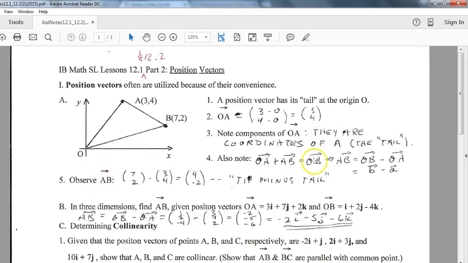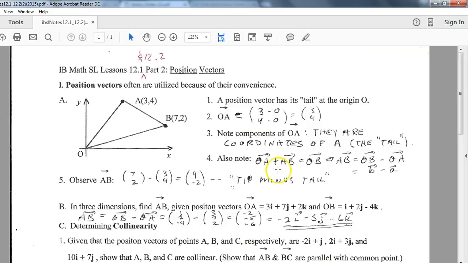So another look for the formula that we dealt with in the first set of notes is this one right here, where we said that this vector plus this vector is equal to this vector. So again, this is if you were to jump in a boat and head this direction right here, but the current was traveling this direction, then the path that you would actually take is from O to B. That's the resultant that you would be on. And so that fits into our AB plus BC equals AC formula, but just in terms of the O's that we're dealing with right here for this position vector concept.